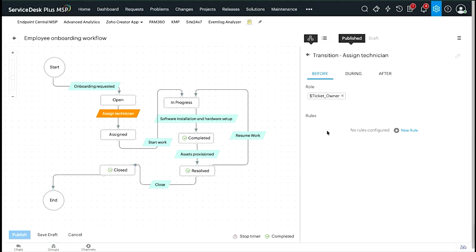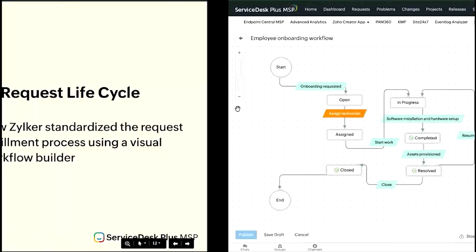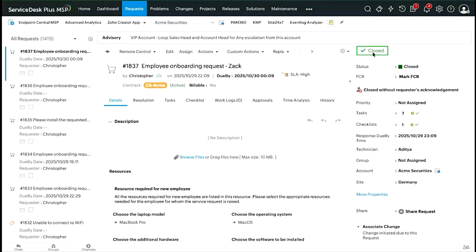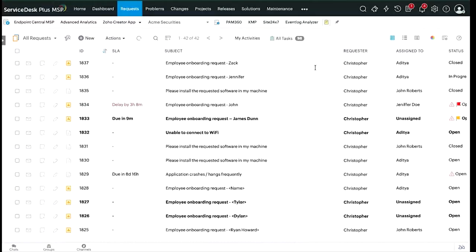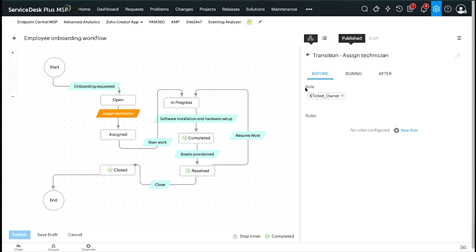Now let me quickly show you what happens in the before part of it. Let's say a ticket is in the open state and you're about to assign it to a technician. How can you ensure that the different transition buttons that we saw appear to the right people? You can ensure that with the help of this role option, right? If you choose to provide a group members option here as well, all the different group members of this technicians group will also be able to see these transitions. But let's say you want to restrict it specifically only to the ticket owner, you can also choose to restrict the ticket movement, the status movement, to a ticket owner as well.